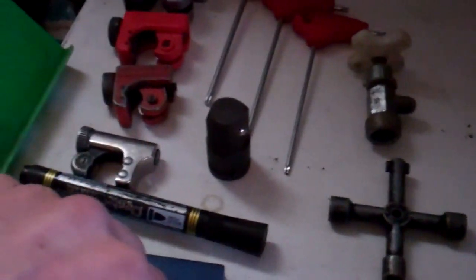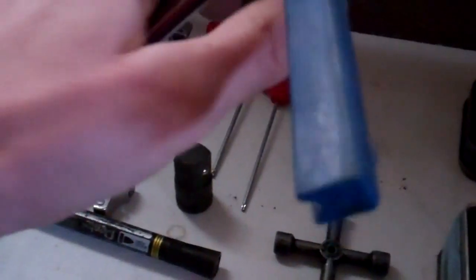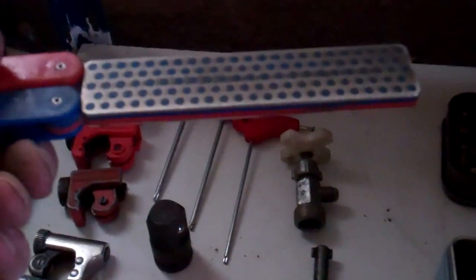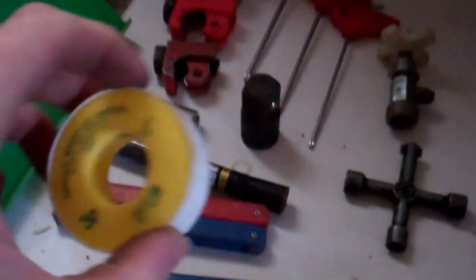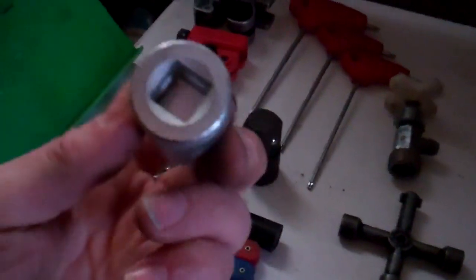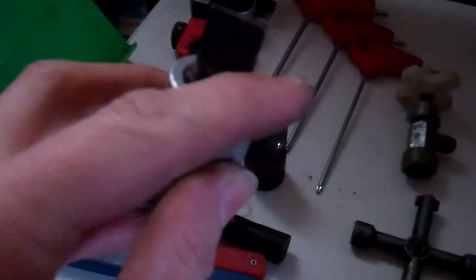Marker pen, pencil. This is a handy little thing to have — that's a diamond sharpening stone with a different grade on either side, so you can put an edge back on something with that. We've got some gas tape, PTFE tape, Teflon tape — it's a thicker grade than the standard stuff so you don't need to wrap it quite as many times. I've got a half-inch to 16mm wide tape and a 5/8 slotted screwdriver bit — made by Gedore in Germany.